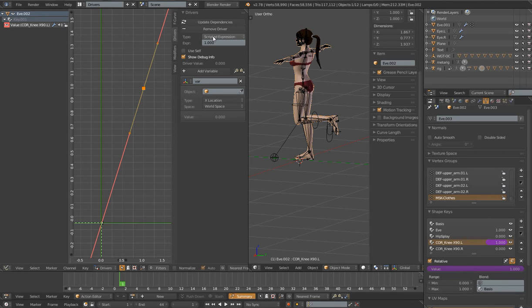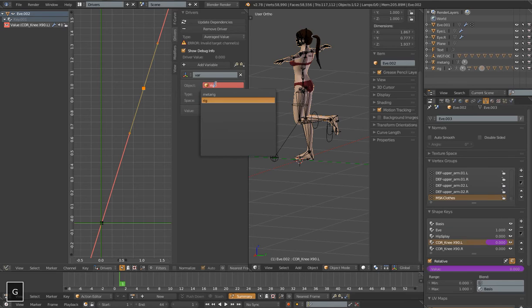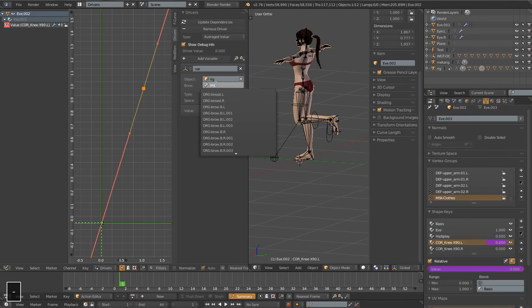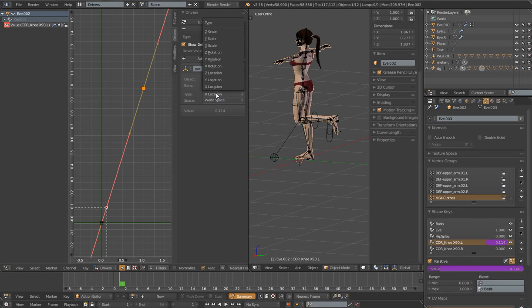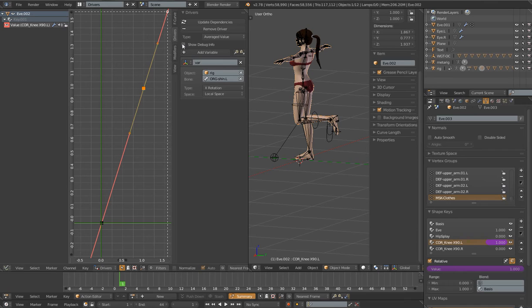Let's first change our scripted expression to average value. Now we need to set up our variable: we need to find our armature and then the bone, and as I mentioned before, it's going to be ORG-shin.L that drives that shape key. We want to change the type to X rotation, and change it from world space to local space. By default, show debug info should be on, but if it's not, you can check it, because these are the values we're going to use to determine when this turns on and off. Right now, because I've got the FK shin bone rotated 90 degrees and we're in FK mode, ORG-shin.L is showing debug information at 90 degrees, but this other value over here is 1.571.